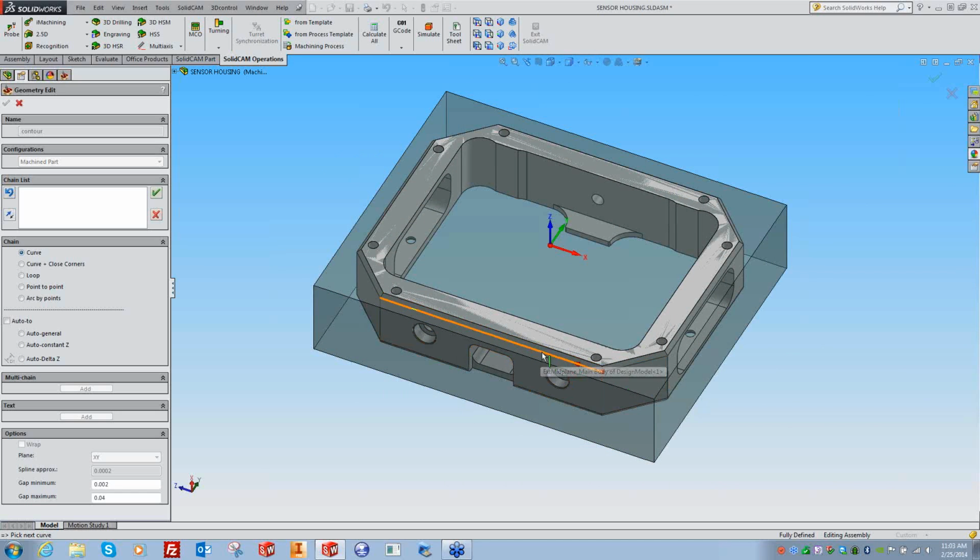Now I selected the line somewhere on this edge. As long as you're behind the 0 or the middle point, it's going to grab this point. If I had selected closer to the other side of the line, it would have grabbed this point and gone back the other way. It does not matter. You can always reverse the toolpath right here. Another way to reverse this toolpath: let's say I did select it here, but I want it to go that way. I can simply select the next line in the element, and it automatically reverses it. I'm just going to go ahead and chain that all the way around, and we'll call that outside.